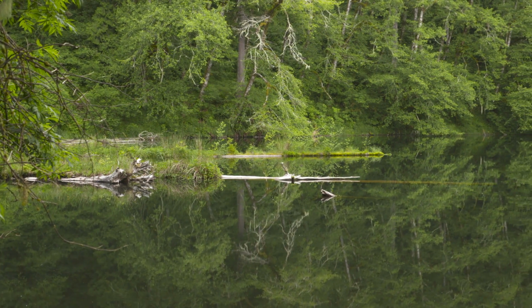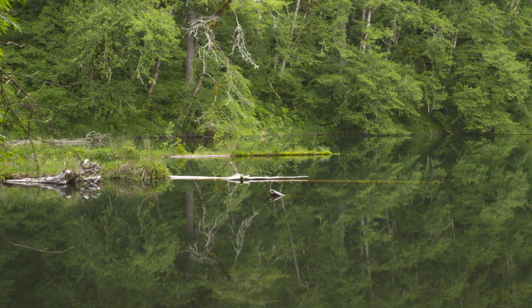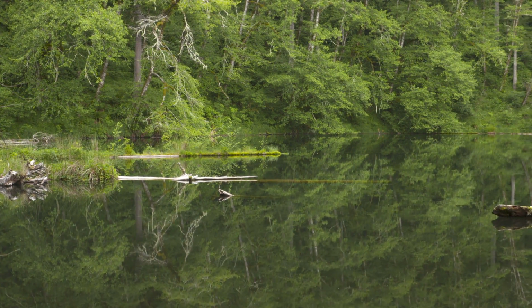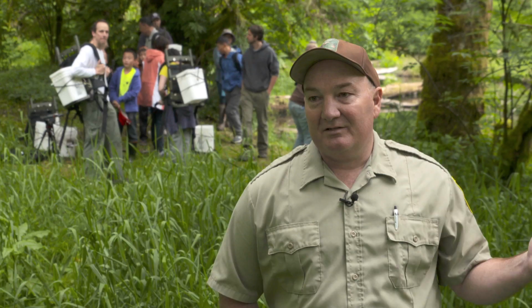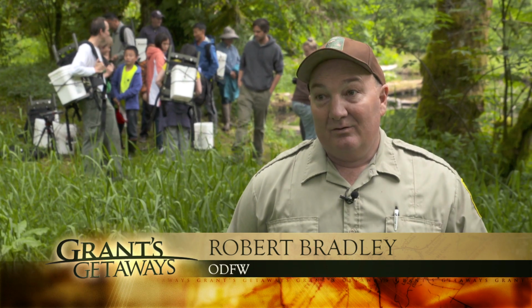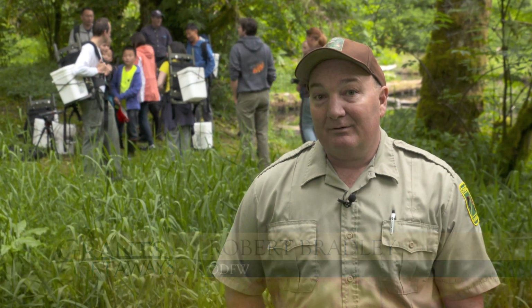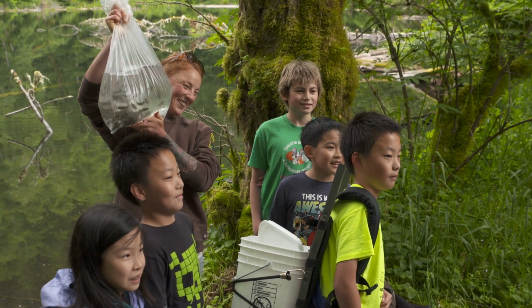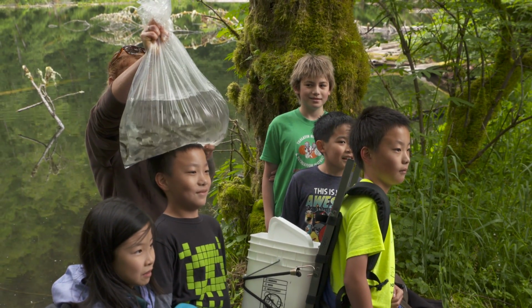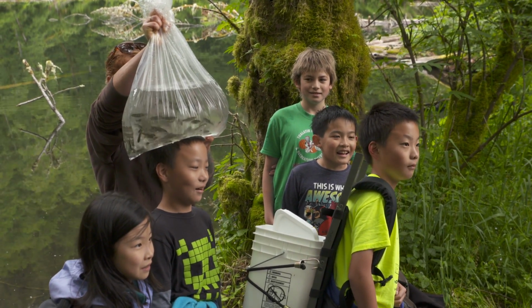Biologist Bradley says Battle Lake is a fine new home for the trout. It kind of sits in a bowl here, and it's fed by springs, and it's fairly deep. There's lots of downed wood, and on a sunny day, there's pretty good insect hatches that go on up here. So it really is pretty good habitat. And a terrific opportunity for youngsters to lend a hand and make their plans for a return visit.